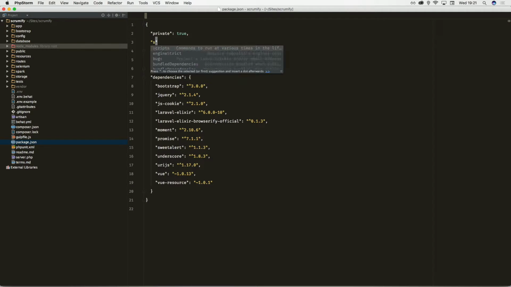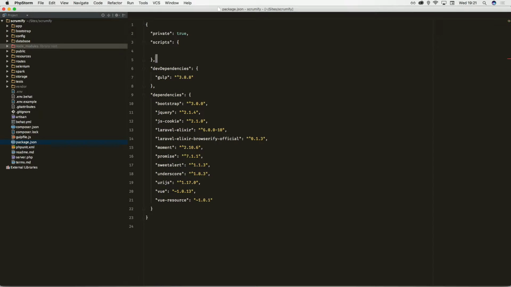You can create a scripts node, and inside the scripts node I name it selenium, and now we can write java jar, the driver, webdriver.chrome.driver, the Selenium Chrome driver, and the binary for the jar for the Selenium server.